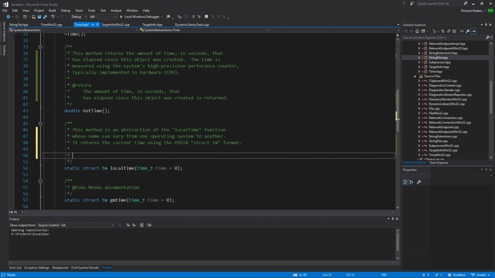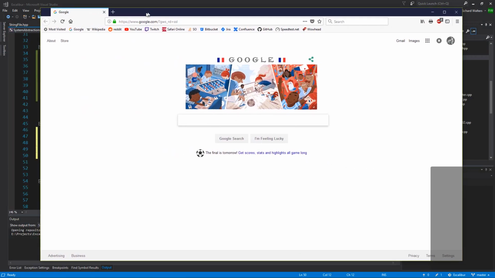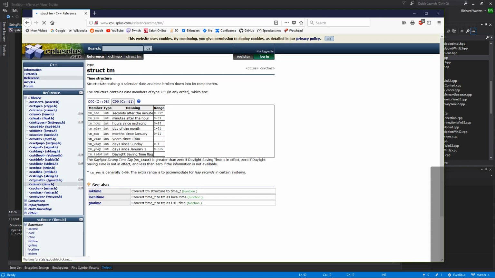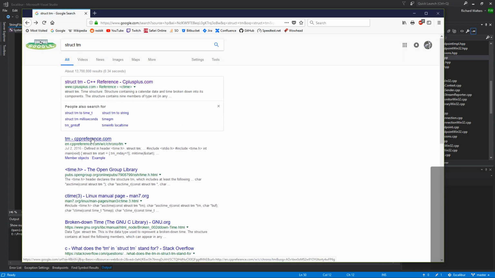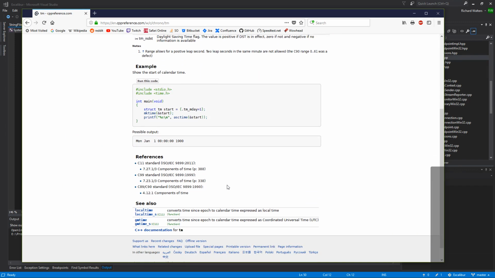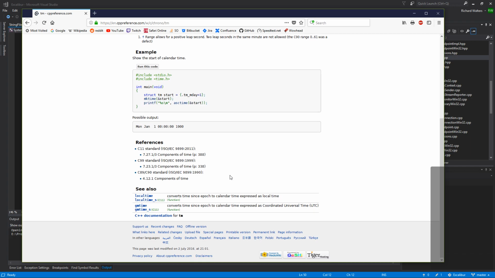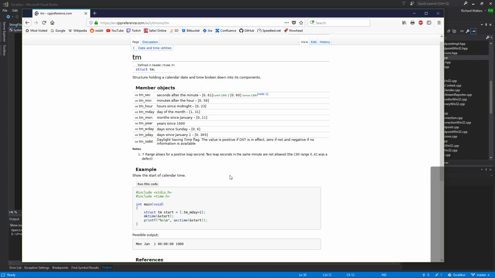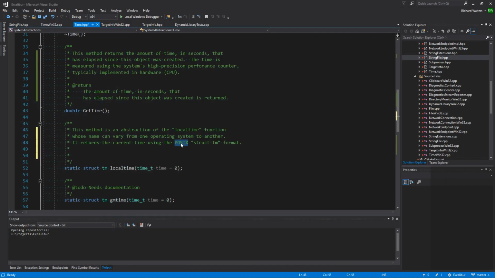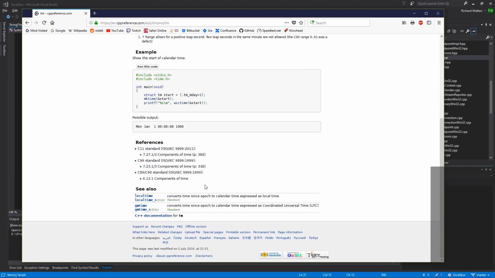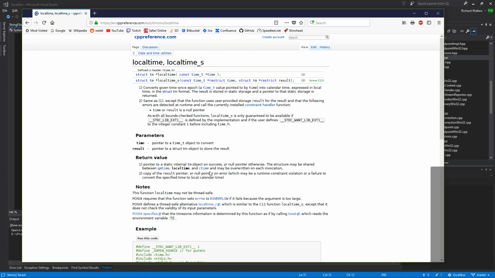Let me verify that. I think it's POSIX. To verify that, let me open a new window in Firefox and start typing it in. I think it's in the manual here. I don't really like C++.com though. Let's see if there's a reference to it. Okay, so it's not POSIX. It's actually in the C99 standard. I thought it originated with POSIX, but I guess I'm wrong. It's in the C standard library. Does that mean that localtime is also standard? Okay, yeah. So it's localtime_s and _r standard, so to speak.